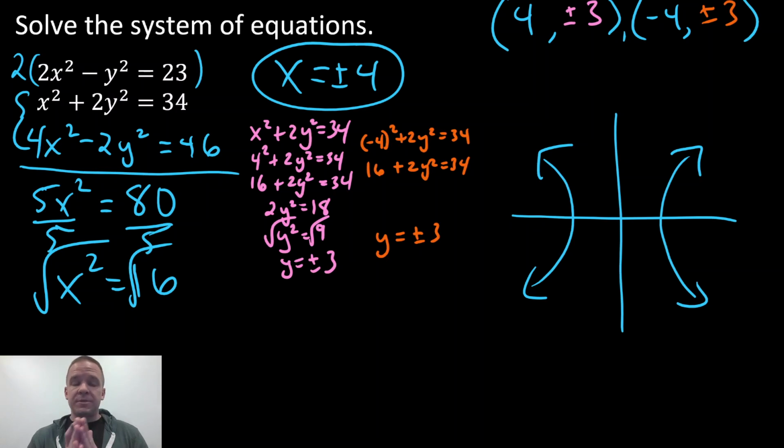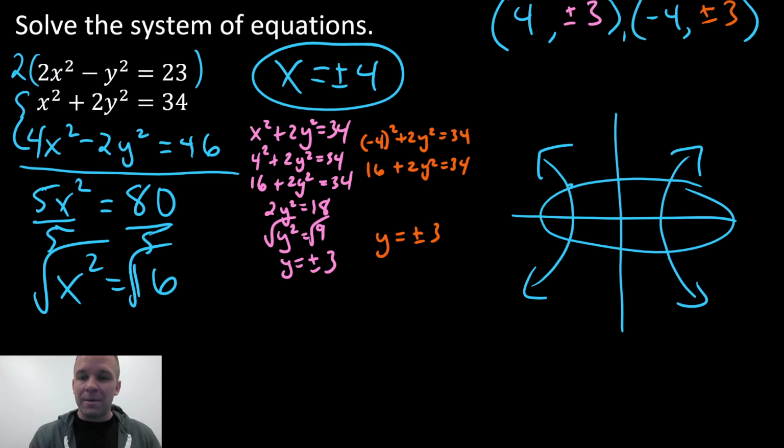Now, the next one there, that's an ellipse, right? For that ellipse, if I were to divide by 34, I'm going to have a larger denominator under the x, which means it's going to be larger in that x direction. It's going to be smaller going up and down, but it should look something like that. Okay, maybe not as poorly centered as I have it. But as we can see there, we have the potential for 4 solutions, right? At negative 4, it's at positive 3 and negative 3. Maybe I'll do the orange marker for that instead. There we go. And then with that pink one there, we're at 4 and then positive 3 and negative 3. So we can see where it could cross 4 times.